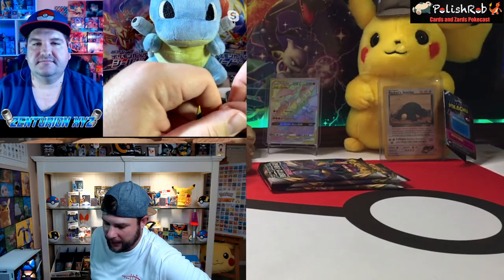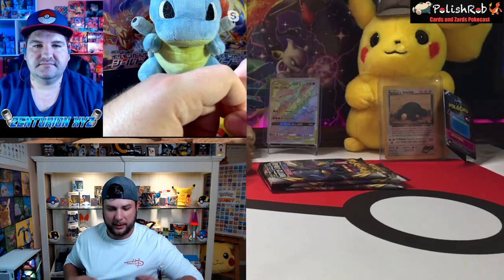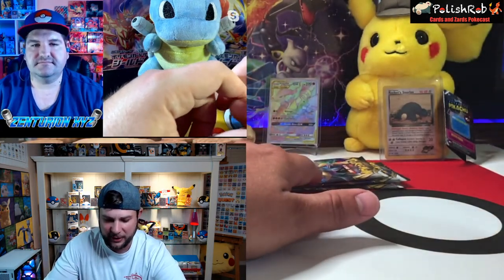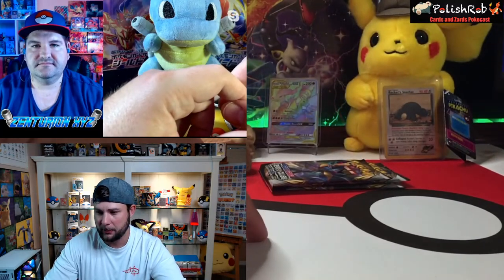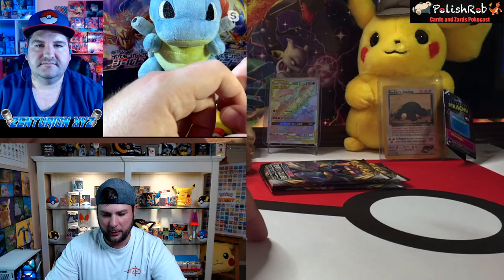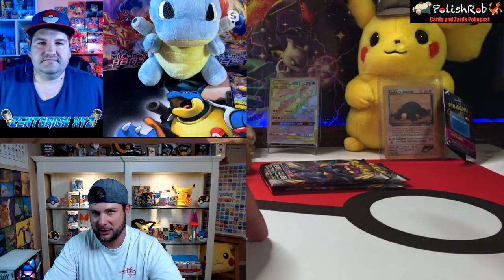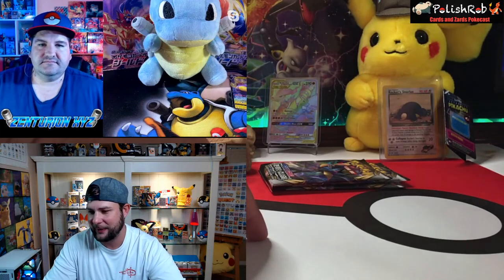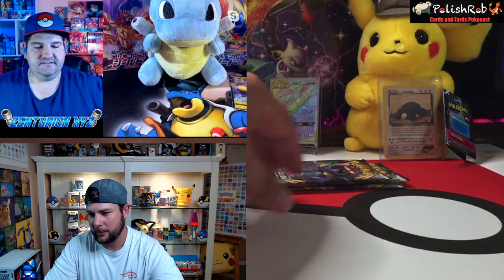cards. But you mentioned the price point being cheaper in Korean than in English. How significantly cheaper is it? Like, if I were to get a booster box of Korean, let's say Sword and Shield base, compared to a booster box of Sword and Shield base in English, which I think retails right now for, let's say, like $95 if you were to get retail. How much cheaper is a Korean box?